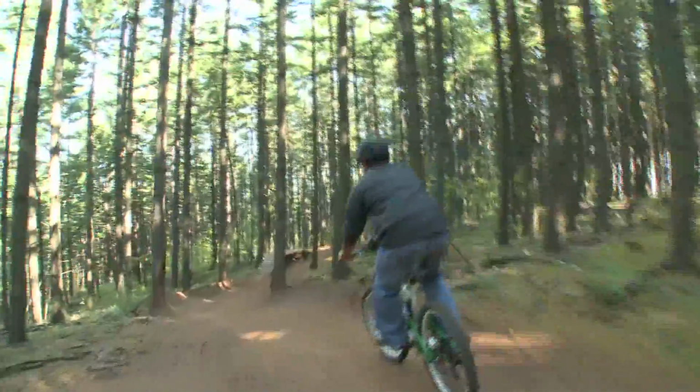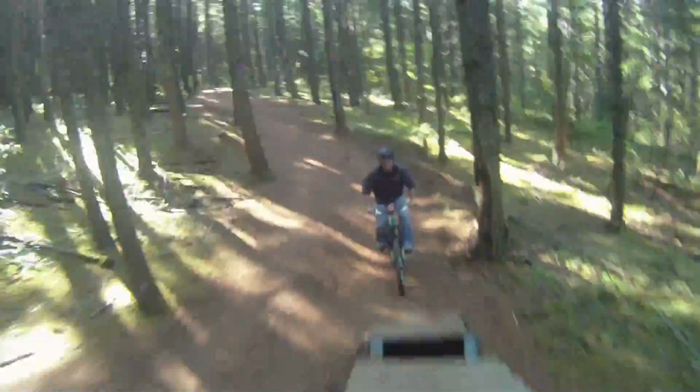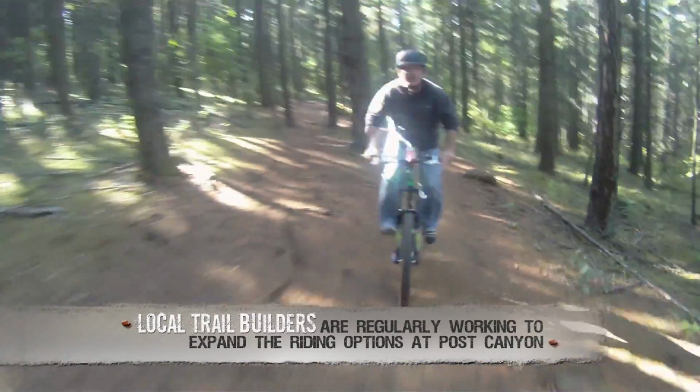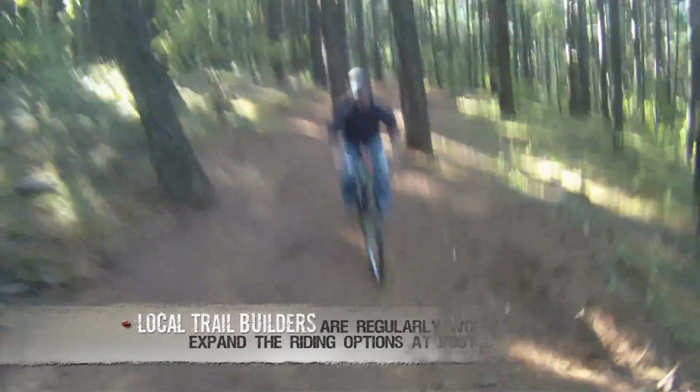I'm immediately feeling the benefits of my time on the pump track and the balance track, and we're taking on middle school at a controllable speed. To hit these trails and obstacles is intense, and the freedom you get on this bike is amazing. This is all literally just to get you warmed up to work your way through. It's like an education process. They get bigger and better, a little more extreme, until you can finally jump and clear some stuff. And then you get to the big daddy, the drop off.